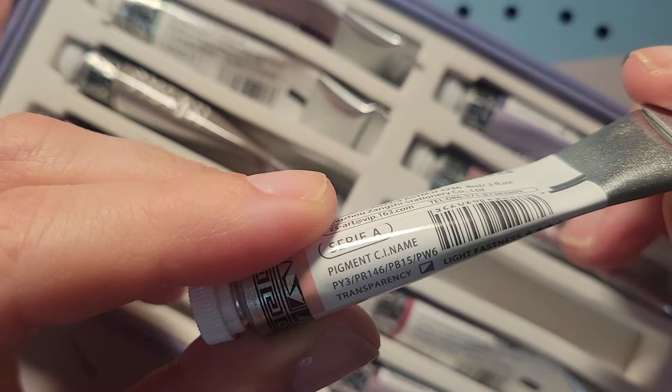So let's take a look at the box itself. It has this nice foam insert to hold the paints, and then it has another piece of foam on the bottom of the box. And I put this tape over here to make a little pull tab, just so it's easier for me to open and close the box. So that's the box and what's inside.